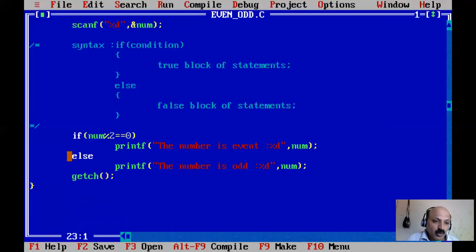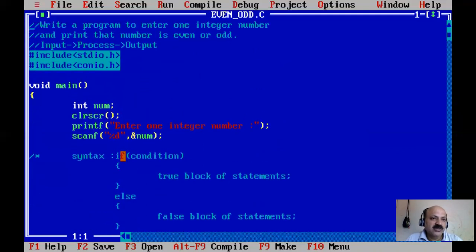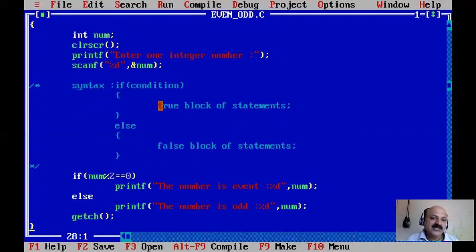So we can remove four braces here: the opening and closing braces of the if statement and of the else statement. The compiler sometimes takes time for the execution of every statement, so performance goes down, though the difference is normal, but it is a sign of a very good programmer. We should not give any extra statement, take any extra variable, if condition, or looping. We cannot take any extra variable or extra statement in our program.